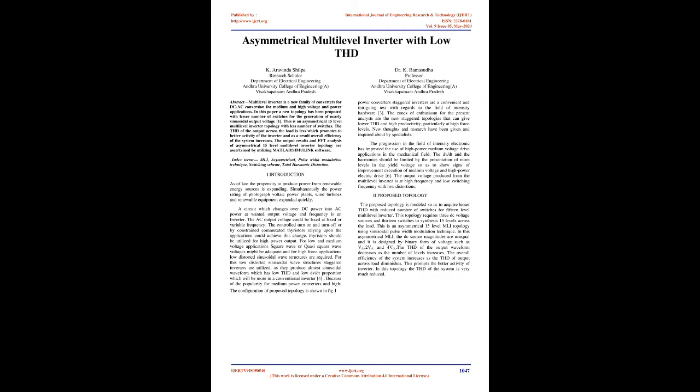Asymmetrical Multilevel Inverter with Low THD. Abstract: Multilevel inverter is a new family of converters for DC-AC conversion for medium and high voltage and power applications. In this paper, a new topology has been proposed with a lesser number of switches for the generation of nearly sinusoidal output voltage. This is an asymmetrical 15-level multilevel inverter topology with fewer switches.